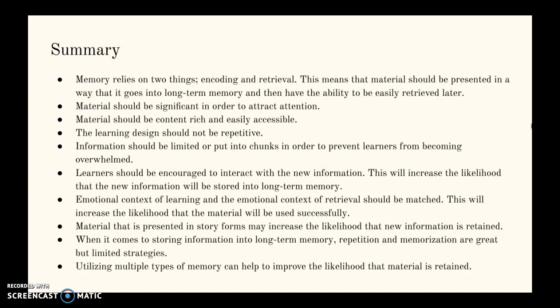Repetition and memorization usually work to encode information in long-term memory, but it's a very limited strategy. It's a strategy that can be tedious for learners. It doesn't really provide very many pathways for retrieval, and there are many different types of memory. A big way to do that is to understand that using those types of memory can improve the likelihood that material is retained.